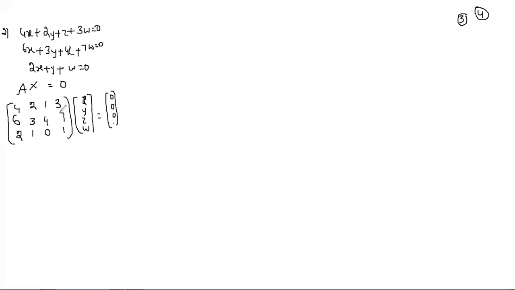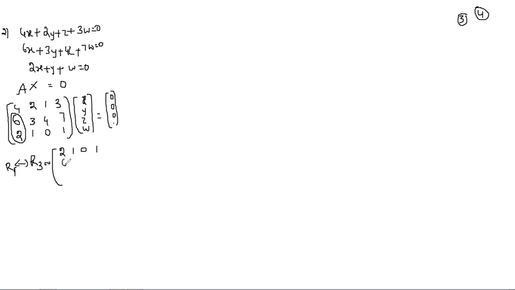Coming to the second step, we need to convert this into echelon form. For converting into echelon form, if you want, you can do it directly. First, we need to make these elements zeros, right? For that, if you want, you can interchange. To minimize the work, I am interchanging R1 and R3. Or you can directly do it also, nothing will go wrong. So R1 interchanges with R3. So R1 is nothing but R3, which is 2, 1, 0, 1.